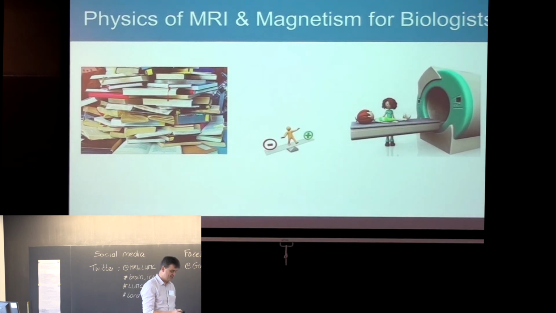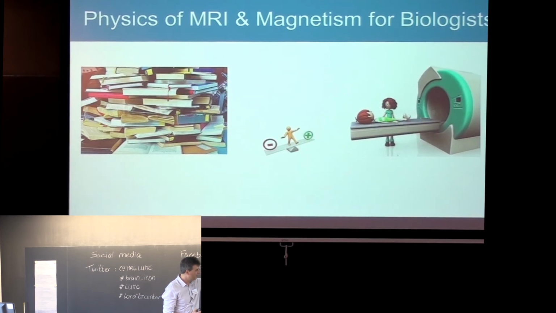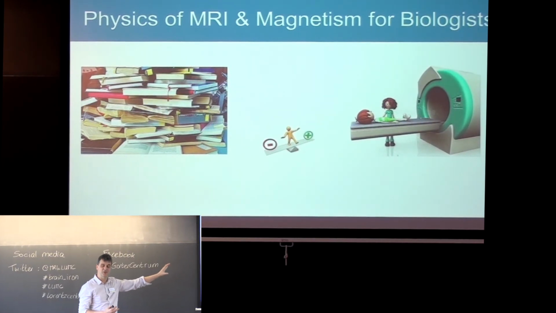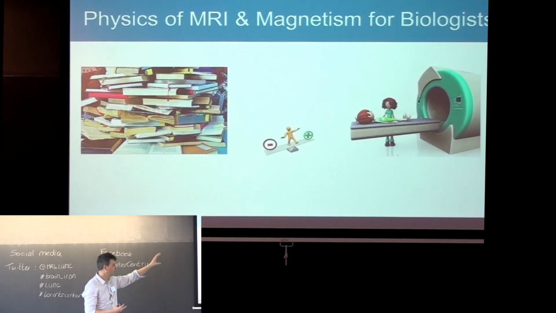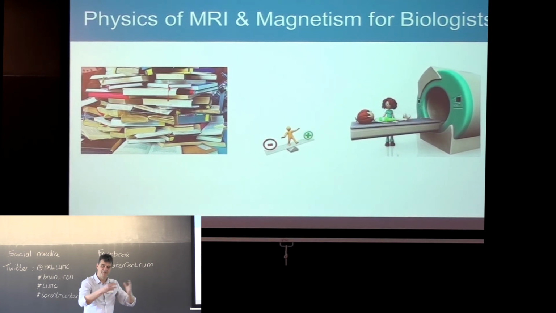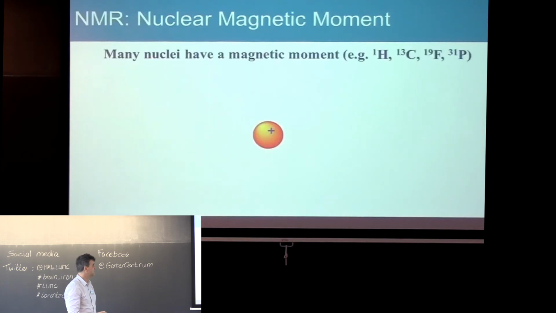So obviously in trying to do this, there are many treatises, if that's the right way of saying it, on magnetism and MRI, and I've tried to hopefully steer a middle course between being too simple and being too complex. So half is very complex and half is very simple, so perfectly balanced presentation. But I've tried to keep a middle course, so I hope I managed to do that. But occasionally I will, for the MR experts in the audience, have simplified things occasionally, so I hope you'll let me get away with that in this context.